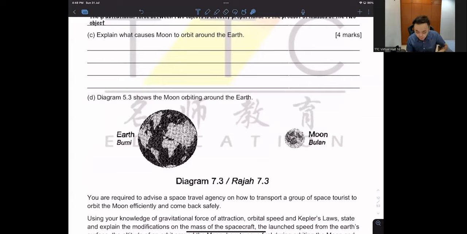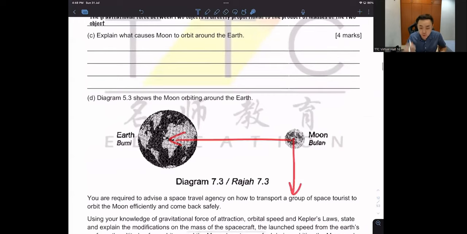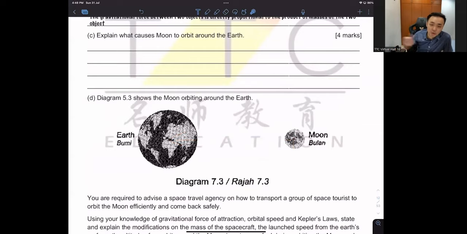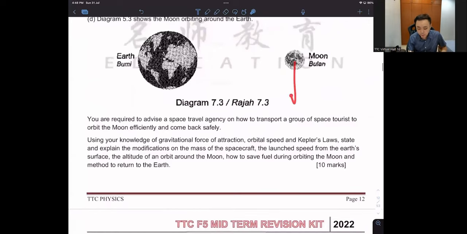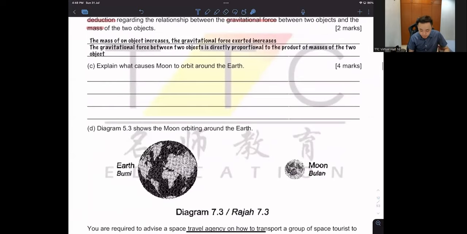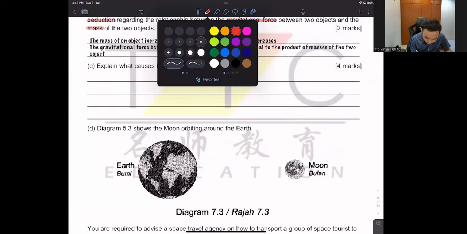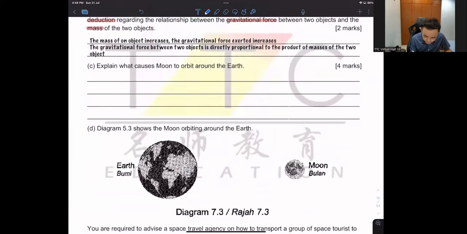So by right, if there's no gravitational force pulling, the moon should just go straight. Imagine you have a string and you swing an object. The moment you cut off the string, the object just flies straight, tangent to the direction it was going. So at this point they were going here, and let's say the string is gone, then they just fly this way straight all the way. So in this case, the problem is what now? Your earth is here. Okay, let's say this is the earth.